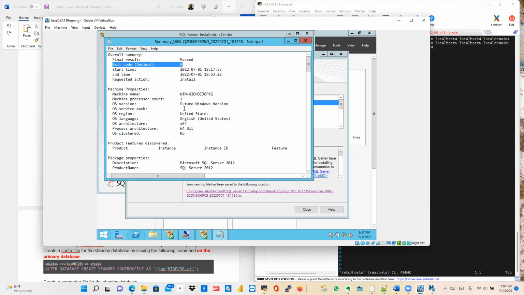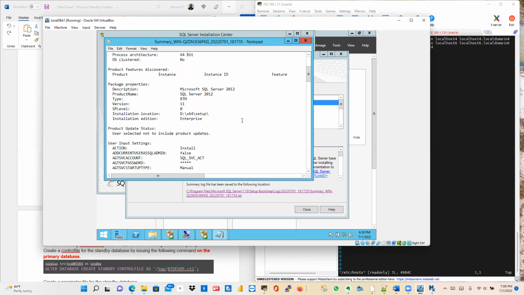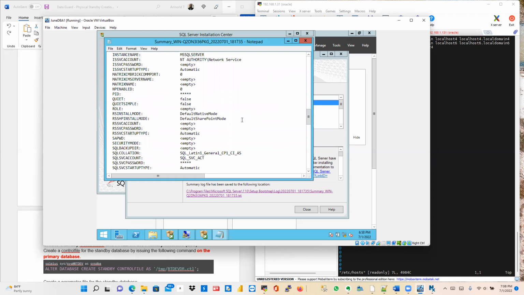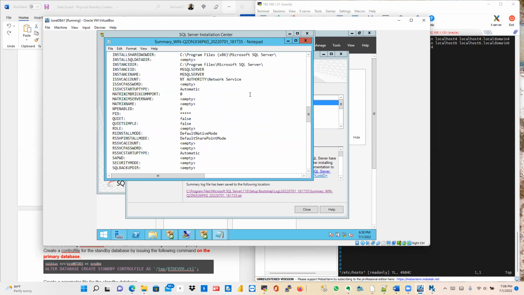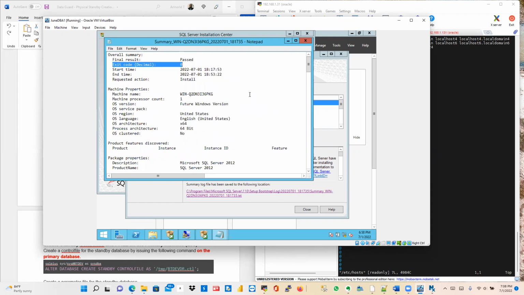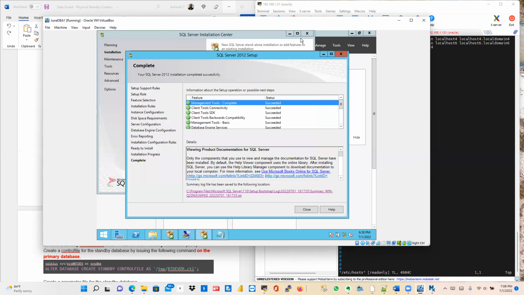If you have time when you do your installation, you can go through and see what information was captured inside this summary file. All right, let's get out of this. Close this. I'm going to close the installation. We are done with the installation.